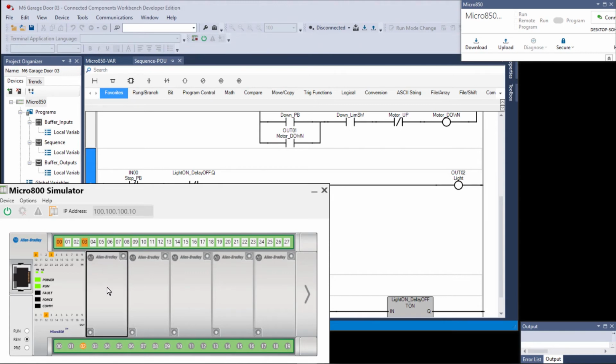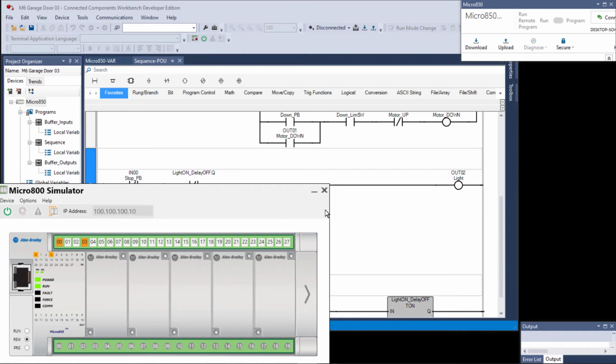Now I'm going to unblock the photo eye, and after 15 seconds, output 2 should go off. So even though we disconnected, the controller's still out there running, which in this case is actually a simulator. But the goal of the group that develops this software is that this simulator behaves 100% like the controller that it's simulating.